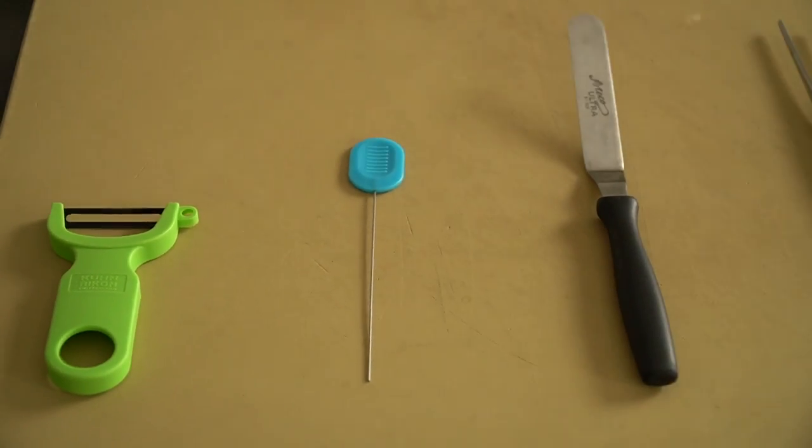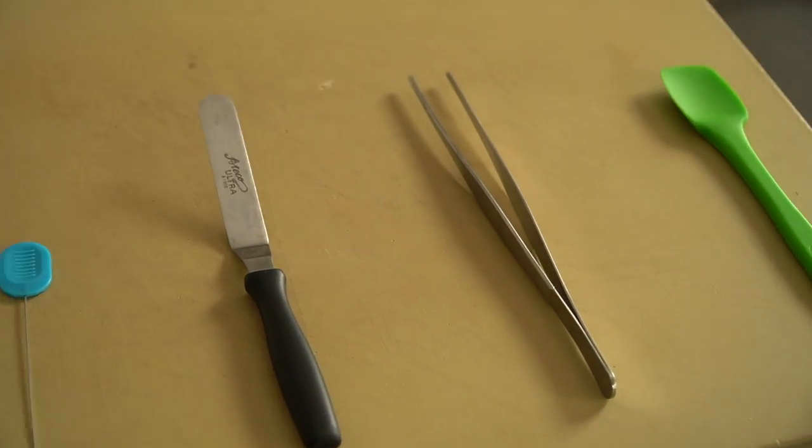Kitchen gear can be very expensive. Building a proper collection of tools can quickly drain your hard-earned cheddar. So I got to thinking, what are a few high-impact, affordable kitchen tools that I use every day that are under 10 bucks that you can immediately buy that will hopefully change the way that you cook for the better? And that's what we're gonna be talking about in this video today.